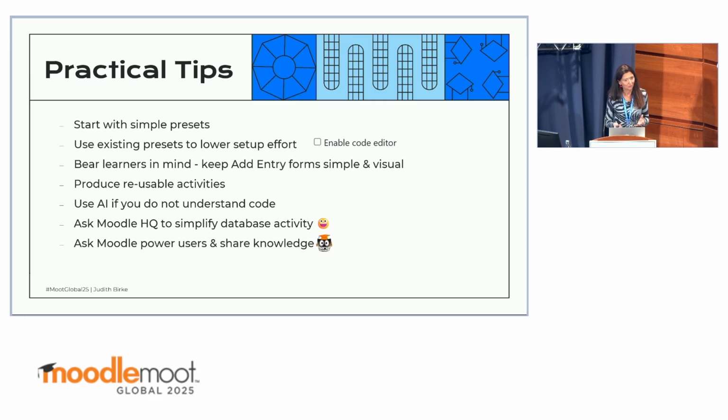And what else? Bear in mind your learners, of course. Especially the entry forms, if you have too much in there and in a chaotic way, that can be a struggle for your learners, not just for you. And produce reusable things. I can only recommend that because it normally takes quite some time to produce those. The ones from the colleagues that I've shown you, I just translated them. And that was already quite some work to get also the CSS classes and everything translated. And if you know as little code as I do, then you can also ask AI, of course, to assist you. And it works as well as with all the other things we use AI for.